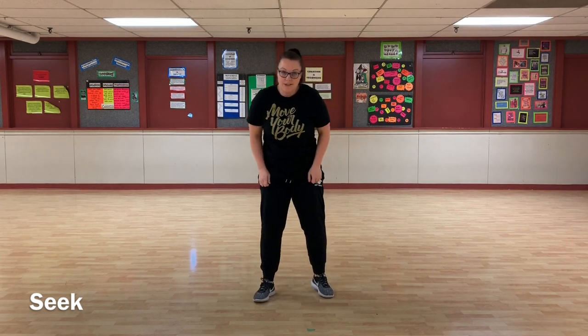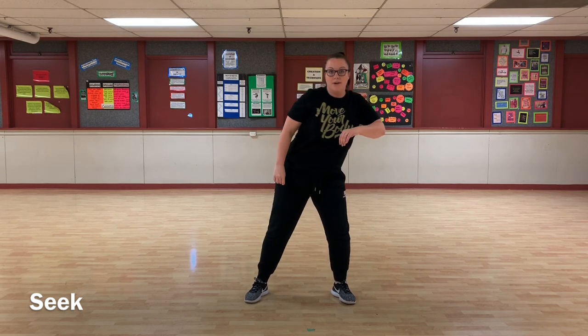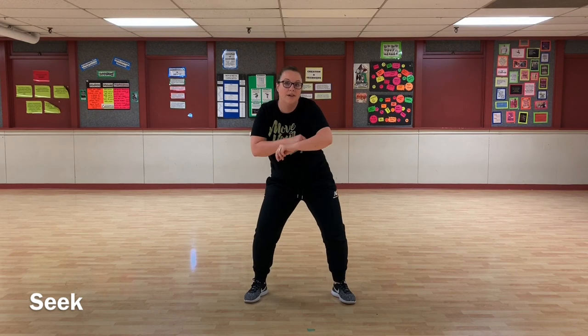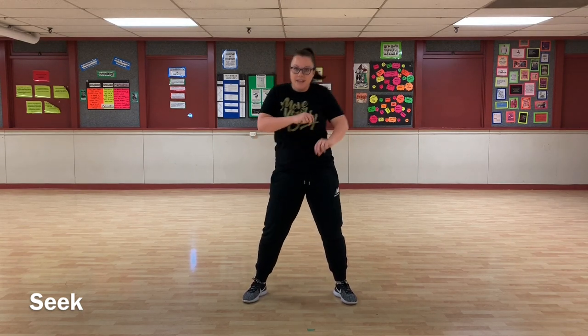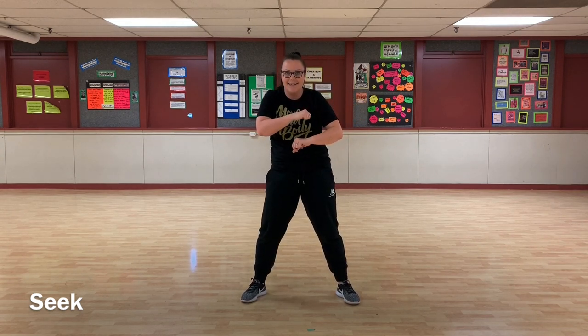So going to the other direction, our hips go left first, then right, and then our chest is going to go right and then left. So hips go left, right, chest, right, left. One, two, three, four, five, six, seven, eight. One, two, three, four, five, six, seven, eight.